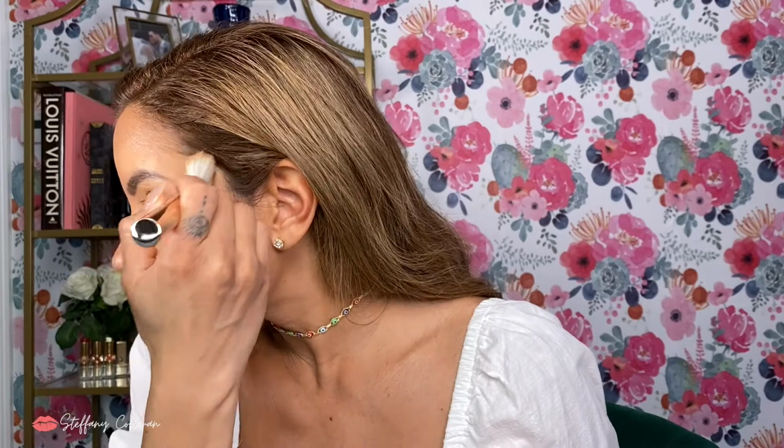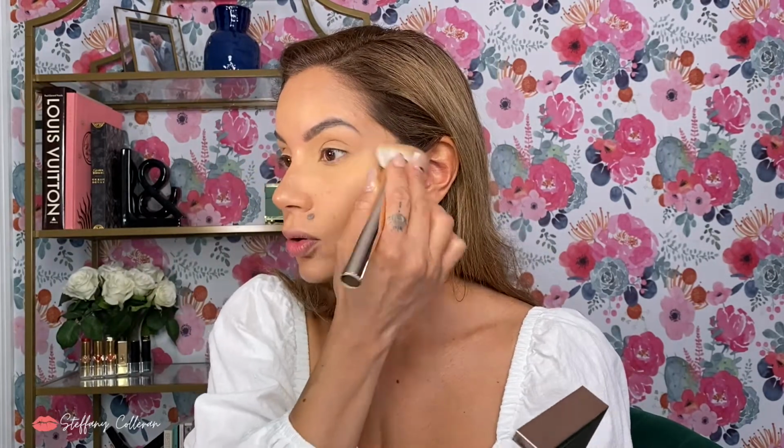And something that I'm noticing, although I'm stippling here, the product is blendable. The more I work it into the skin, it is blending really nice with my foundation that I had. And my foundation has been on now for over an hour and a half, just for reference. So it's not that fresh, and it's blending in really nice. Again, because it's not so warm, this is perfection for getting a nice sculpted look.